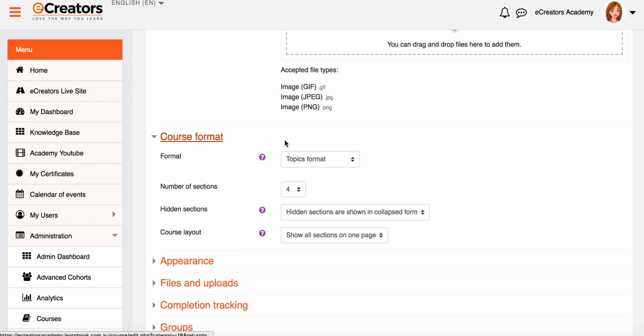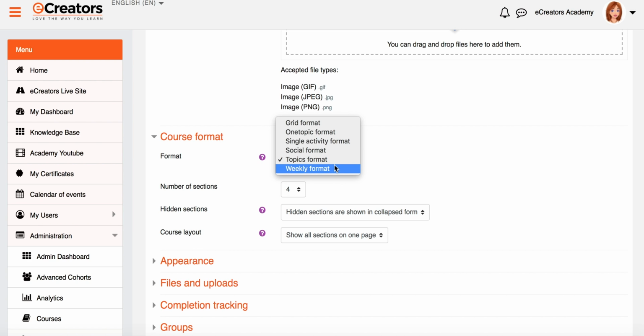Now, your next option, which I suppose is your next main option when you're developing a course, is, well, what course format do you want to use? Which one is going to appeal to you? Out of the box, Moodle has four course formats, and they're the bottom four in this list here. We have a single activity format, very commonly used for when you want a course that is nothing but a forum or nothing but a SCORM package, for example. We have a social format, which is very much around communication around the forum type activities. And then the most frequently used and the most flexible options are the topics format or weekly format.